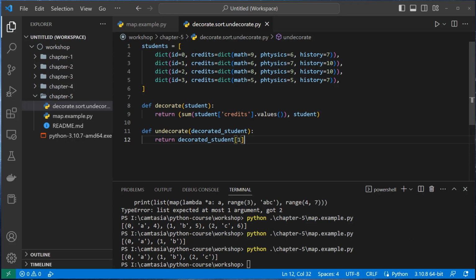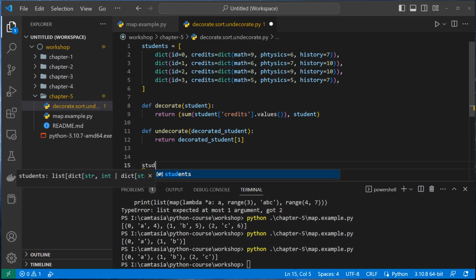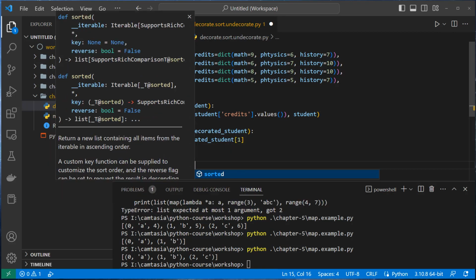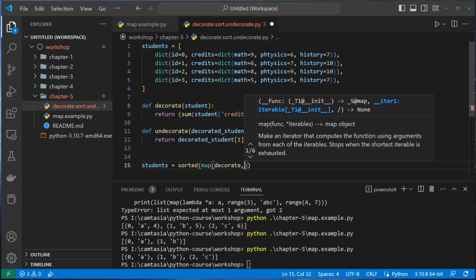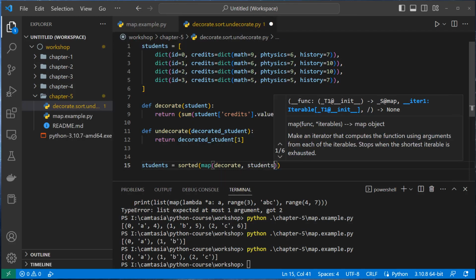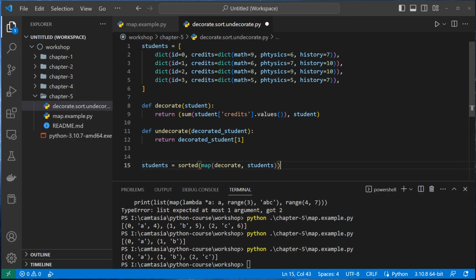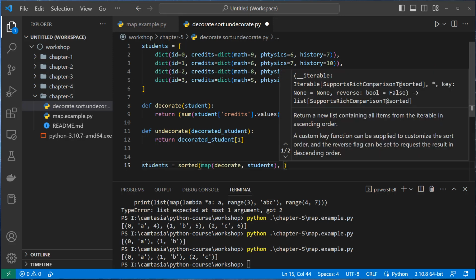Okay, now I want to say students equal to sorted, map decorate, comma, students, and reverse true.